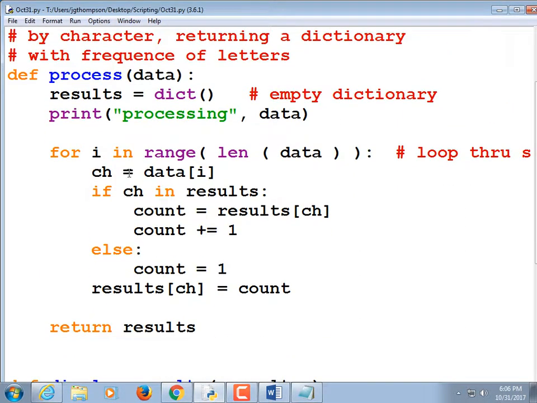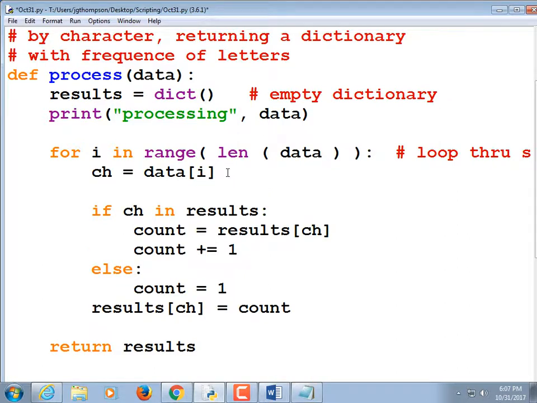So here's what I want to do: after we get our character, I want to turn it uppercase. Then I want to check it, or even before I do that, I want to make sure it's a character at all. We can do that in either order, but why don't we check to see if it's a character at all? How do we check to see if a character is a letter or a number? We had a function that we could call to see if something was a letter or a number. Remember that? Things like isDigit, isAlnum. That should do it.